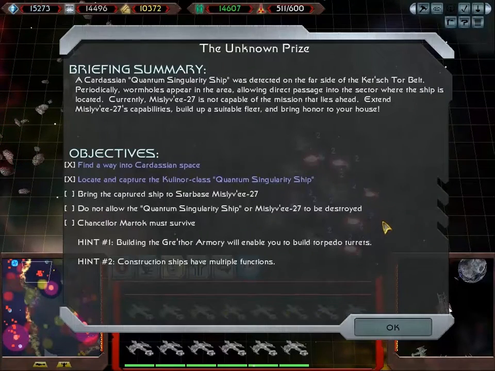Now that you've captured the Quantum Singularity ship, bring it back to the base. But remember, bring it back in one piece.